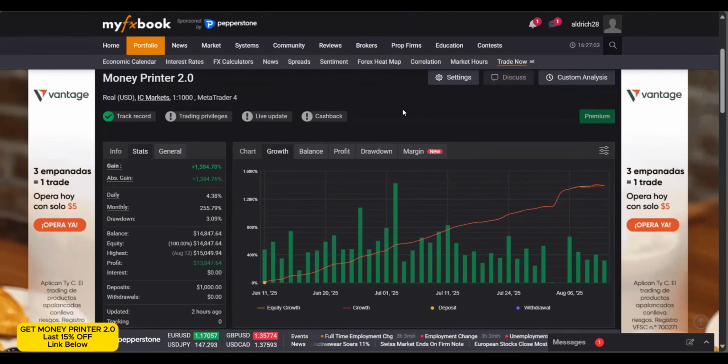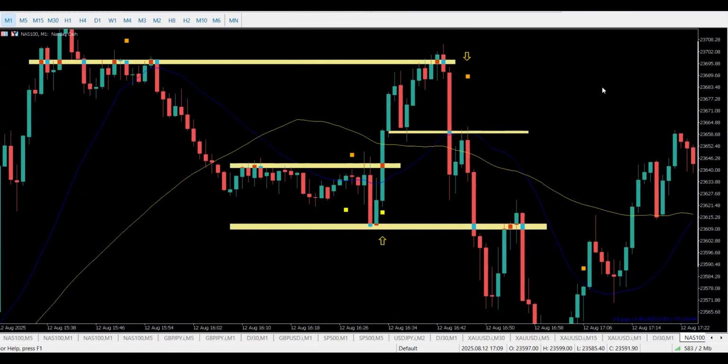This account was opened exclusively to trade this indicator. It has already helped many of my students. I have received lots of messages from students and members saying they have been making daily profits and they absolutely love it. There's a set of rules. Just follow them accordingly. They are very, very simple, and you're going to be able to get amazing results just like the ones I just showed.